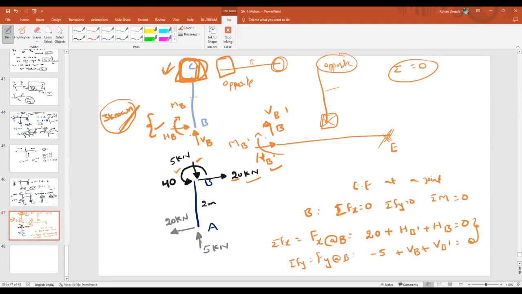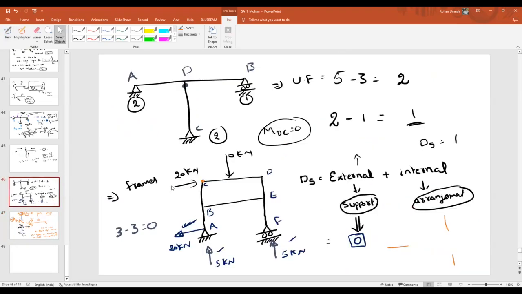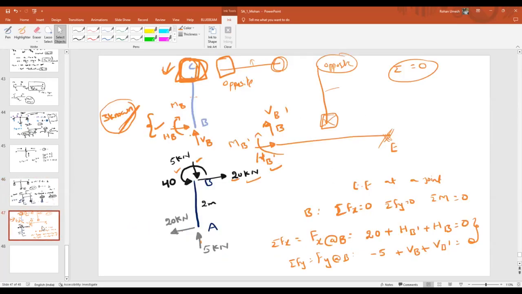Let me continue in the next class. Otherwise, I don't want to be in a hurry to explain this problem, because this will clearly give you the idea of internal forces and how to solve it. In the next class, we will solve it in a numerical way instead of explaining this and this. At least as of now, any doubts? Till this point, 3 unknowns. If you are clear, then we'll continue in the next class.